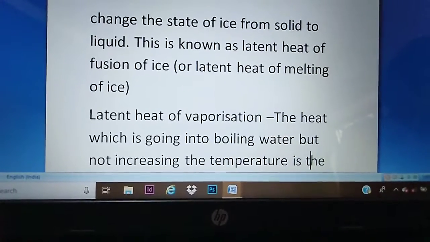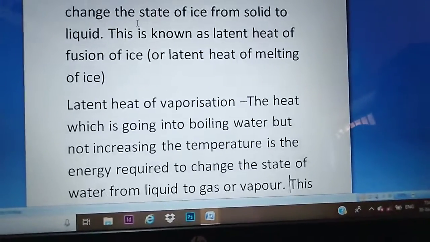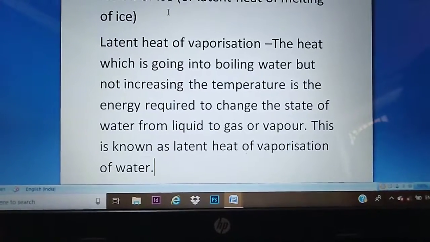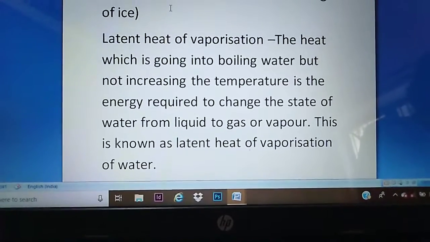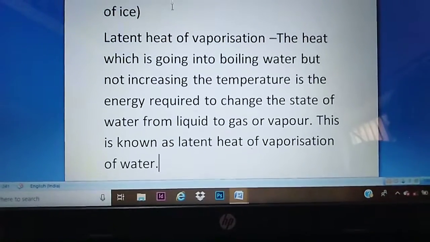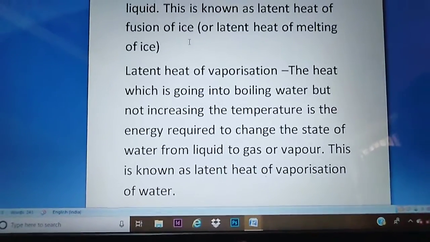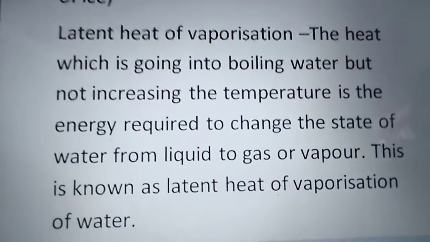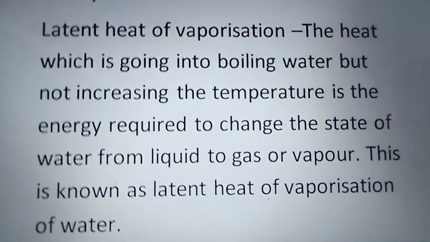Now in a similar way we can see what is latent heat of vaporization. Suppose we take some water in a beaker, and again we suspend a thermometer in it, and then we start to boil the water. Then we will see that the thermometer is showing the temperature 100 degree Celsius. After supplying more and more heat, again the thermometer is showing the same temperature, that means 100 degree centigrade or Celsius. This means the temperature of the boiling water does not rise at all.